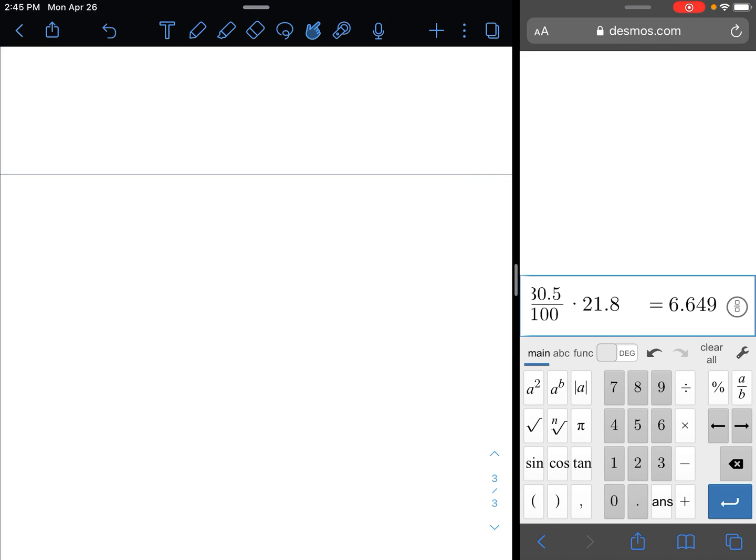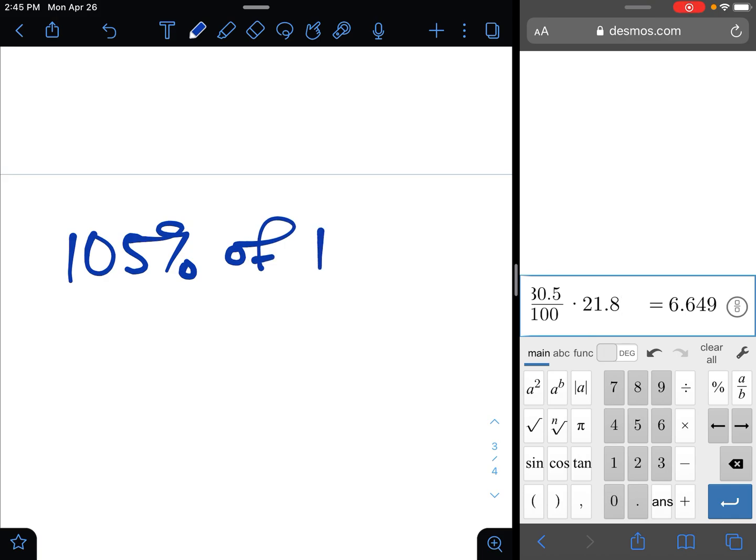For the next one we've got a percent that's bigger than 100, which is totally fine. 105% of 18. So if it's more than 100%, the part is actually going to be bigger than the whole thing, which is kind of weird, because this 18 is technically the whole thing, but the 105% has to be more than all of it, because 100% would be the 18. So for 105%, that would be 105 out of 100.